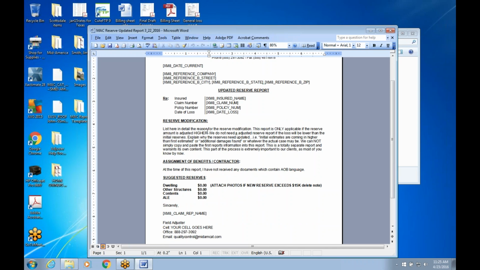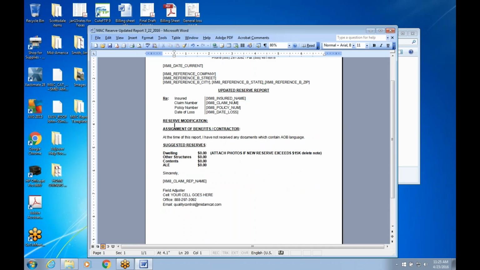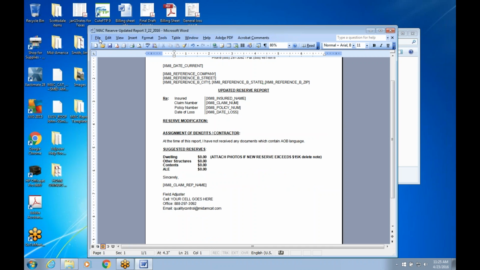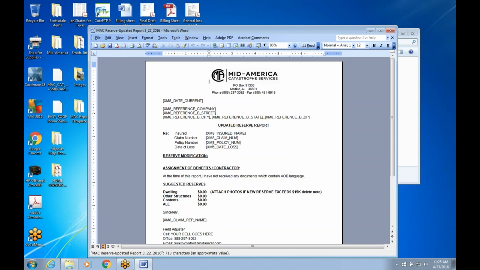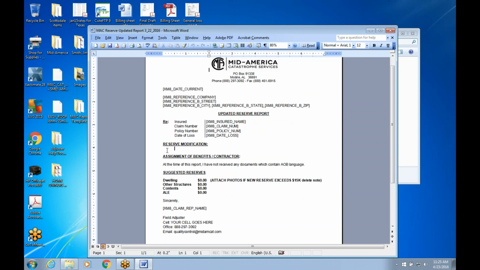Now, if you wanted to customize these reports, this is exactly where you would do that from. If you have read the explanation of what we're looking for in the paragraph here, you could go ahead and take the caption or example out and then resave this back to the location of the raw file here. And now when I open up the raw file again, you can see that where I deleted out the example is blank now, where I can begin my reserve report.